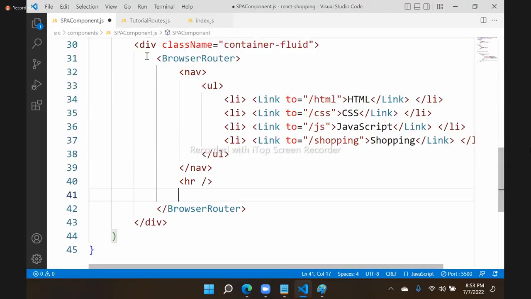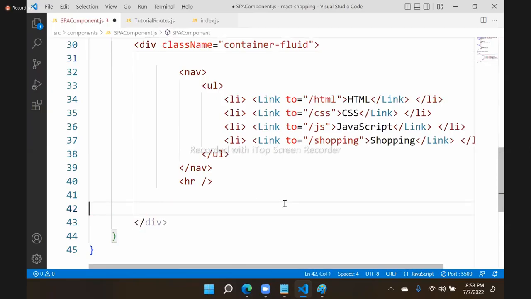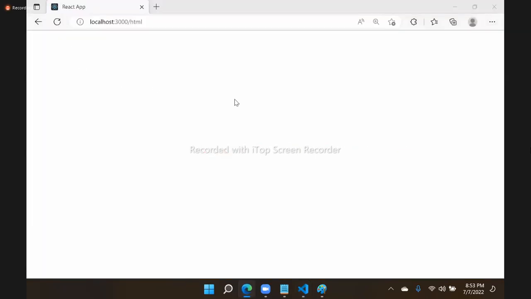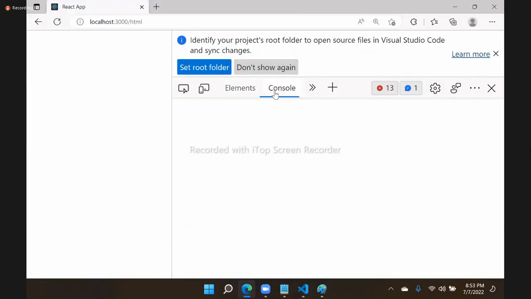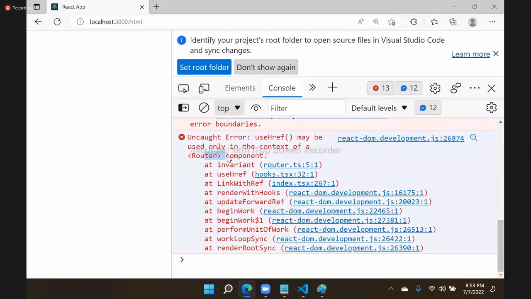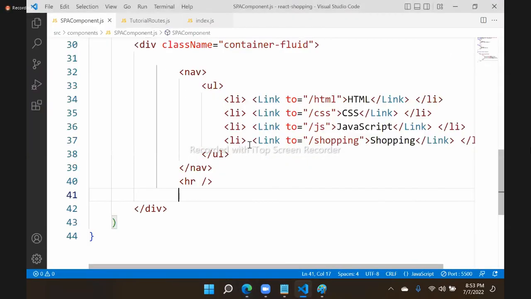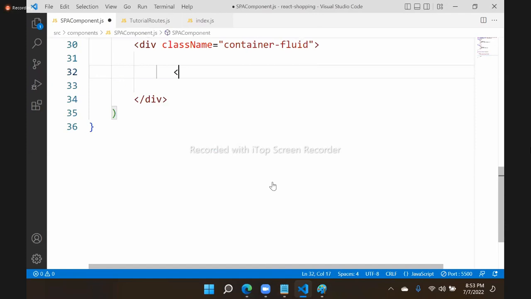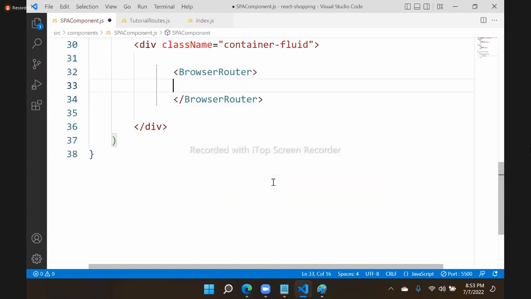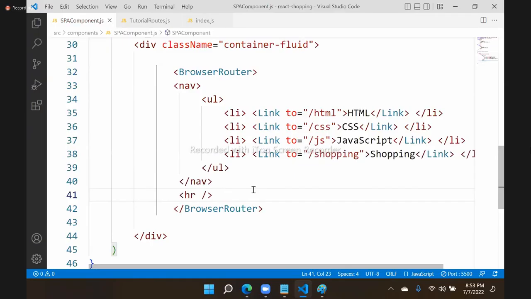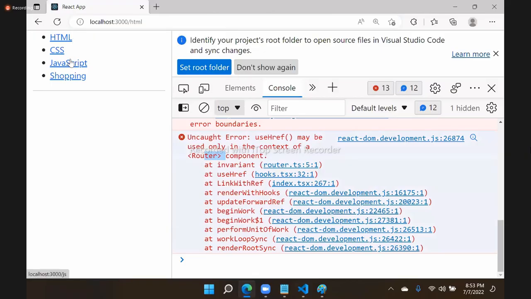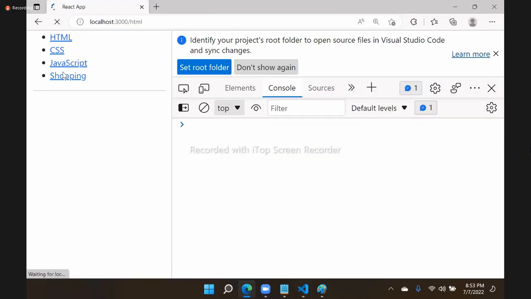Now, I'm not using a BrowserRouter here, I'm just using a navigation. You can see here, in this path reference, you will have a problem with the router context. Router context means here also we are using a BrowserRouter. In the BrowserRouter I am defining like this, right? That means I am configuring the BrowserRouter, and all these options are defined.